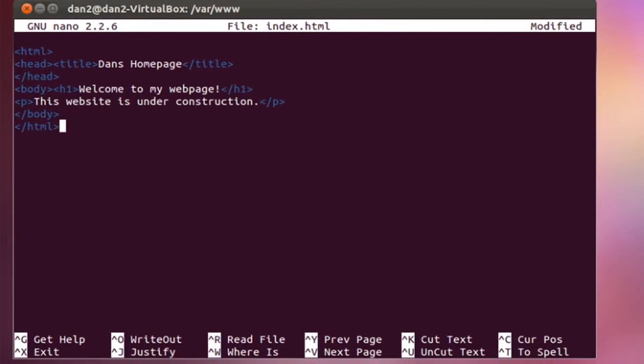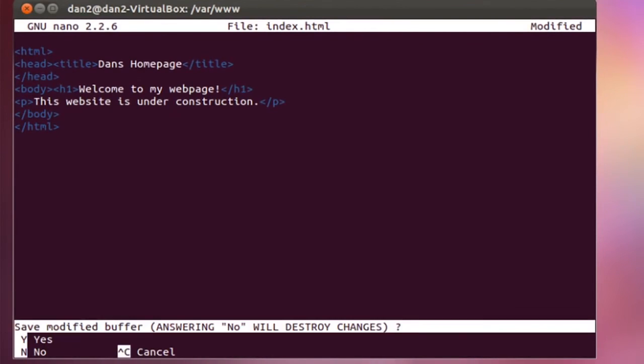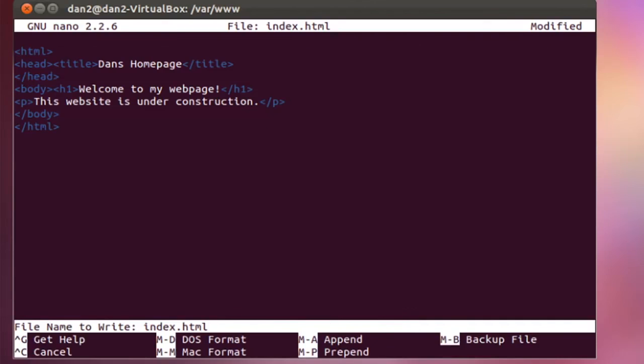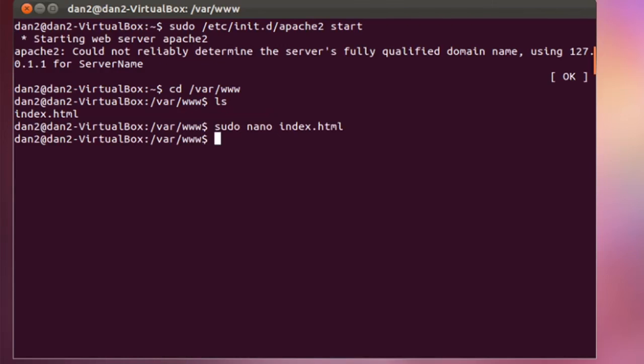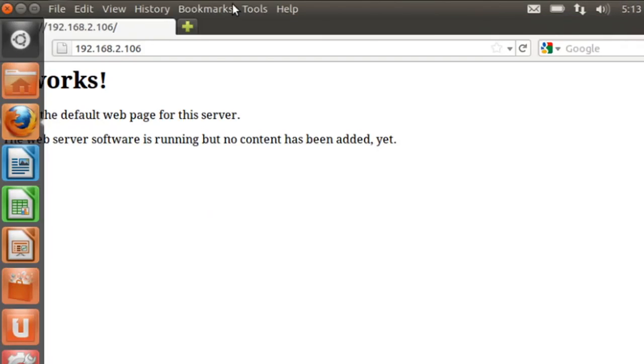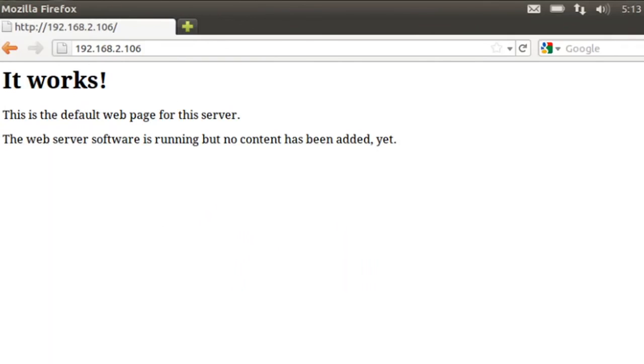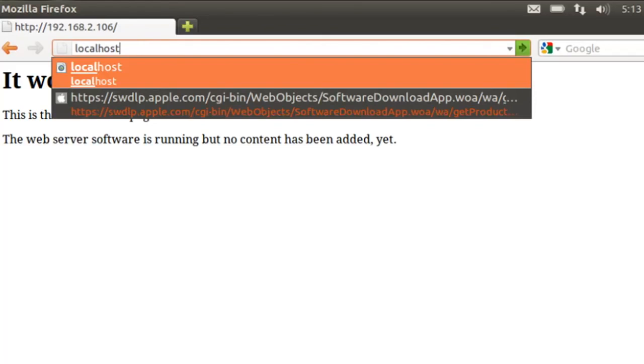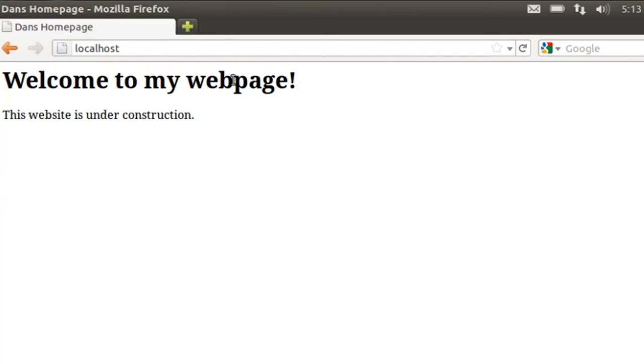So what I'll do is I'll say Control X to save, to exit, and I'll hit, do I want to save the changes? Y for yes, and then the name to write, we want to keep it index.html, hit enter, and now that's done. And so now we can go back to our web page here. You see there it is, and then we have the right address here, right? Or we could type localhost, right, and hit enter, and you can see that now I've changed the web page, right? Also, I've got a title up here. Notice the title bar says Dan's homepage right up here, right? And that's it. Now you're running Apache web server.